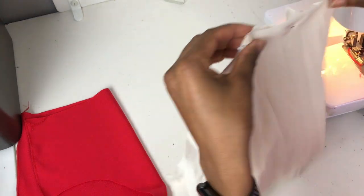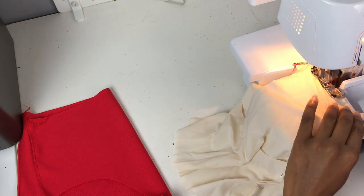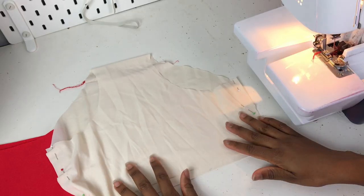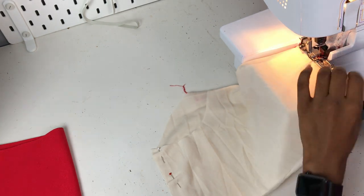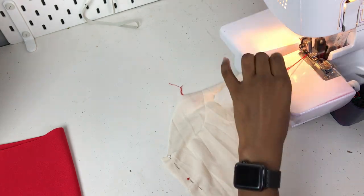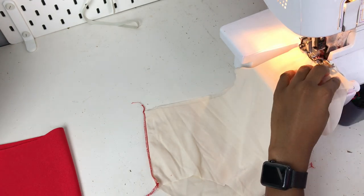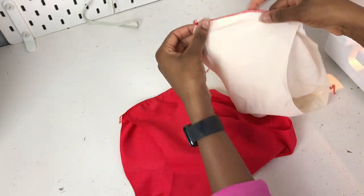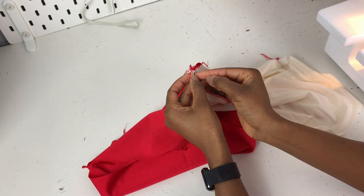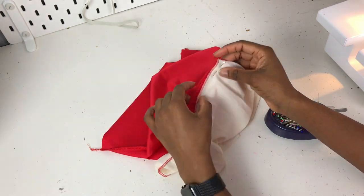Now, do the same for the lining. Now, we need to join the lining to the bikini bottom. Leave the lining and bikini bottom turned inside out, pin the crotch seam together, and sew.